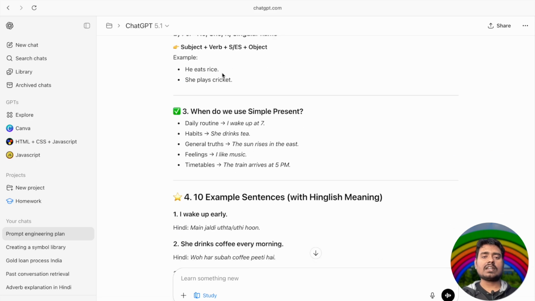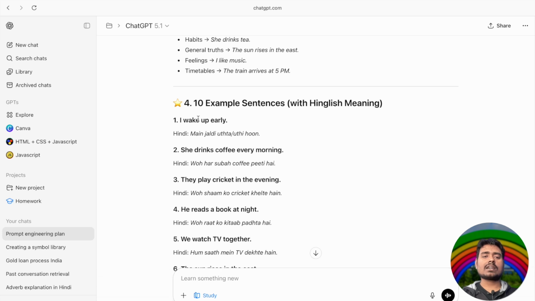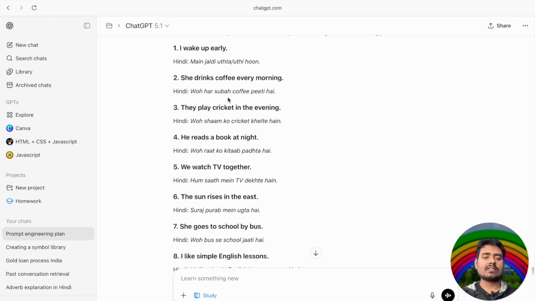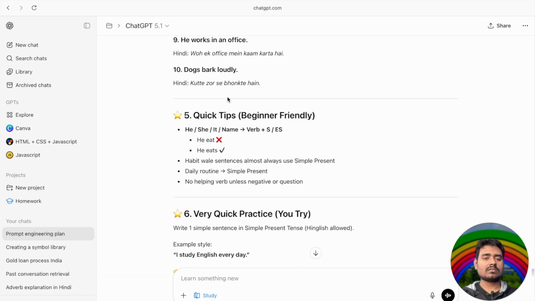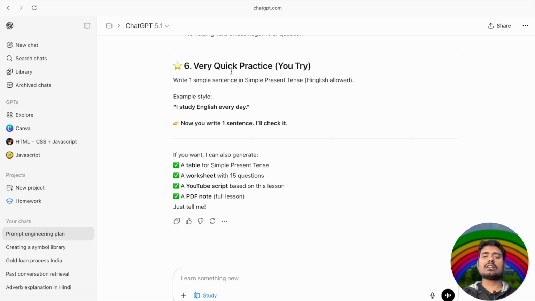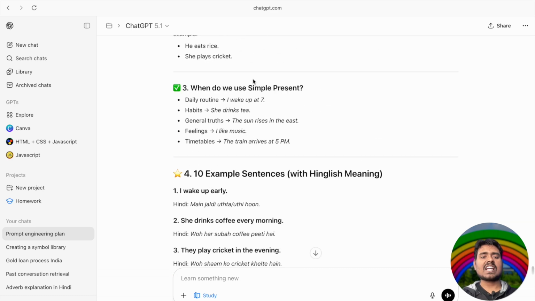Even here, as you can see the English, but here you can see it in sentences like मैं जल्दी उठता हूँ, so it's written in that way. Like tips, okay, have it वाले sentence almost always use simple present daily. It's okay, but there's some improvement needed there, because that is not the prompt I wanted. That's what I don't want.